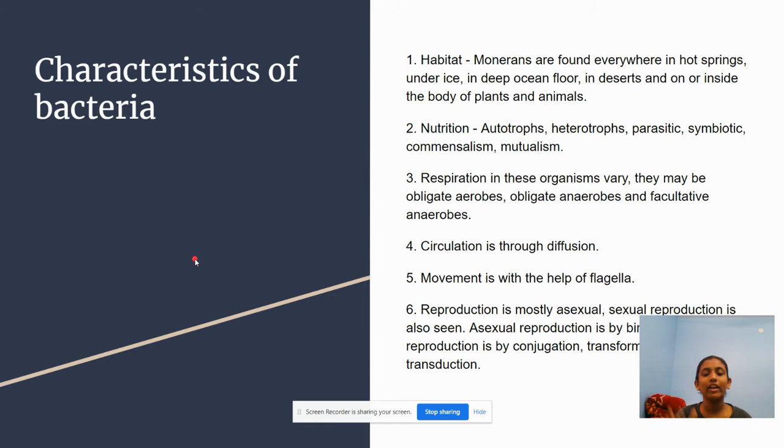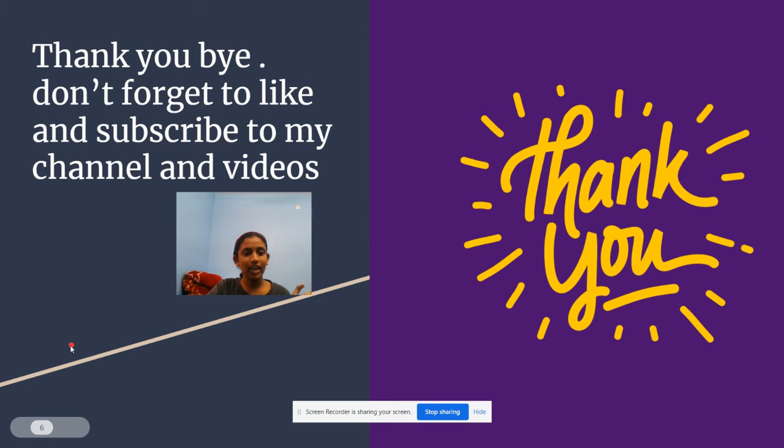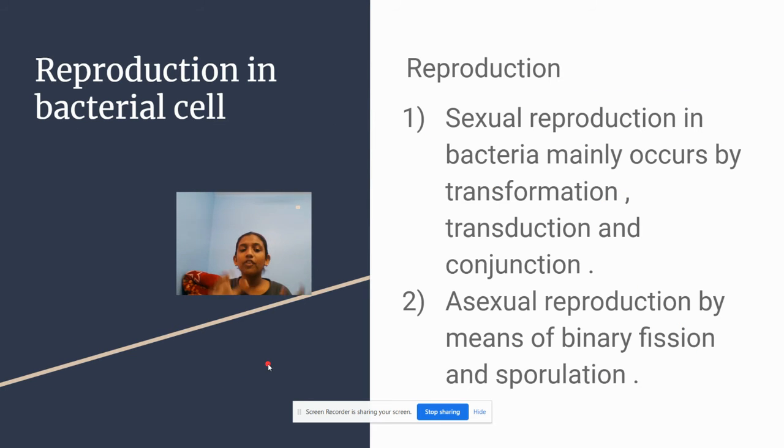Okay, so let's move forward and let's go to the last slide here, which is the characteristics. First, let us understand about the reproduction. I think reproduction happens in bacterial cell, we discussed in the first video in the characteristics of Monerians. There we studied about the asexual method and sexual method of reproduction, also the gene recombination where transformation, transduction, and conjugation happen. So the same slide is here.